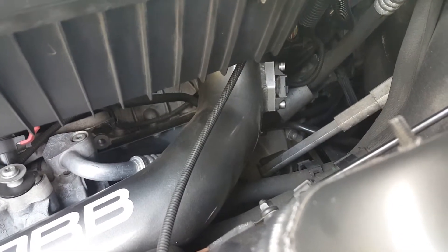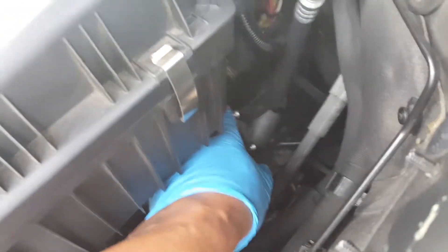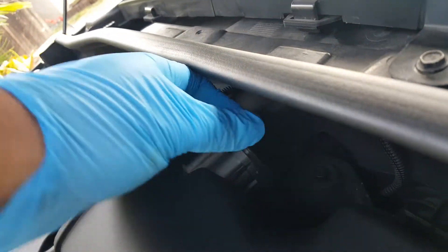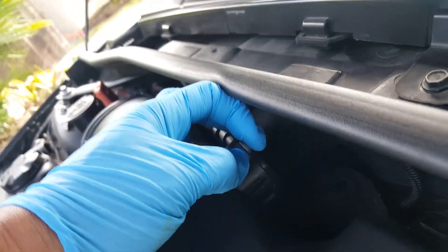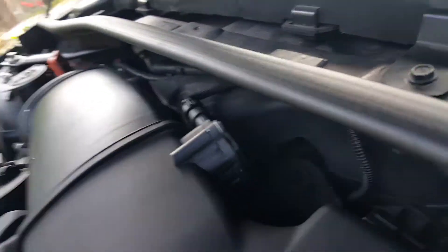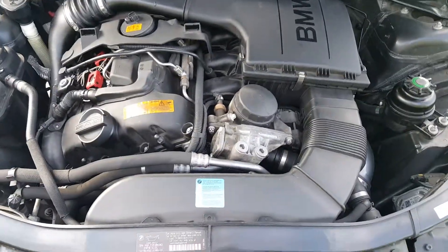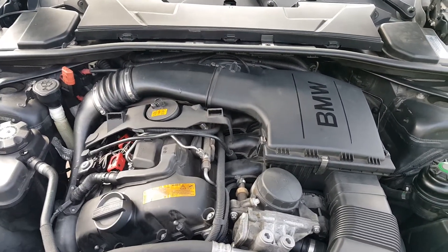Taking off the MAP is fairly simple. In this case, since it's aftermarket, I've got a Torx bolt that I'm going to be taking off — I forget the size, I guess like a T30, I'll show you in a minute. And then up here, I think this is an Allen. Just got off of work so I'm a little tired. Anyhow, we'll go ahead and get started.